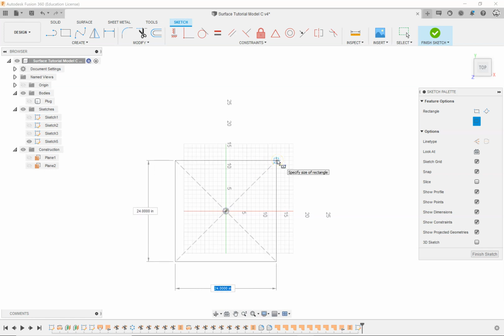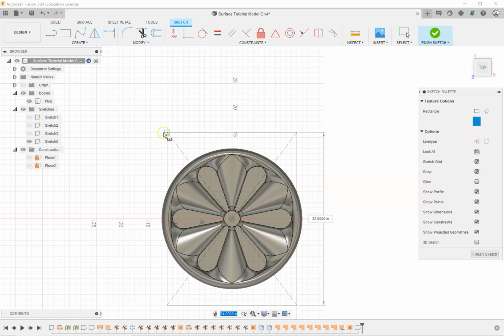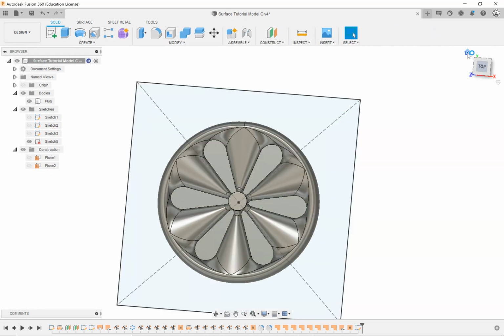And I know that our line was 12 inches, but the ellipse was 2 inches wide, so it went an inch past, so that our wheel is going to be 26 inches in diameter. So we'll go ahead and make this, you can kind of turn the plug back on to see how big it is. But I want this to be nice and big, so we're going to go 36 by 36 on this square to make sure that our piece of foam and our mold is going to be large enough. Going to finish that sketch.